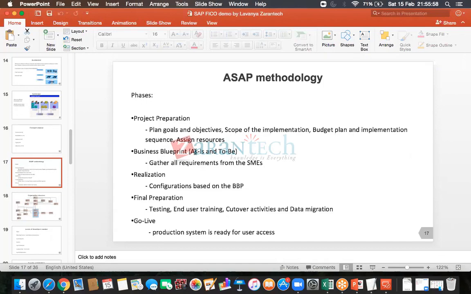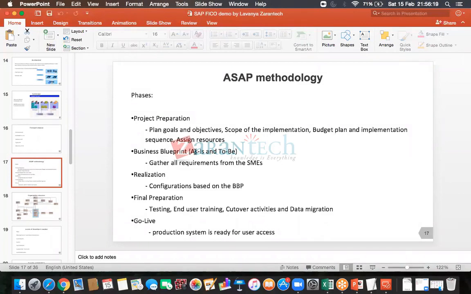Two methodologies are followed while implementing SAP: ASAP methodology and agile methodology. In ASAP, 5 different phases are there.